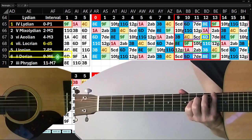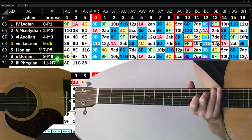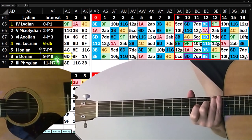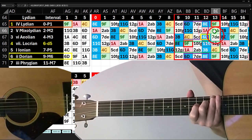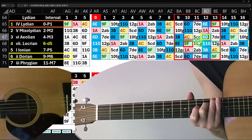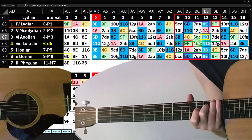We're going to say, all right, then let's go to the sixth of the Lydian. The sixth of the Lydian is a 9-note away major 6. How do I know? Because I can count up 5, 10, 9. There's the 9 notes away. Inverse, 12 minus 9 is 3. That would be a 3-note away minor 3rd.